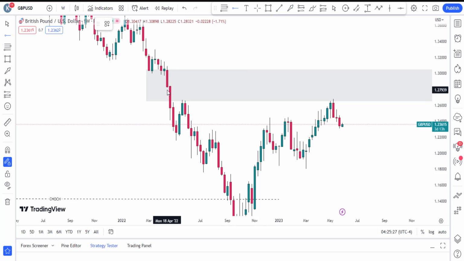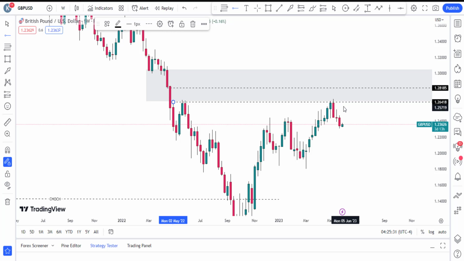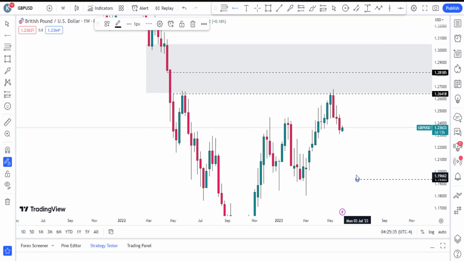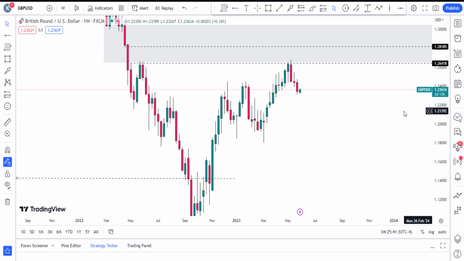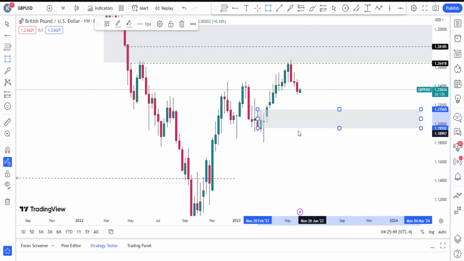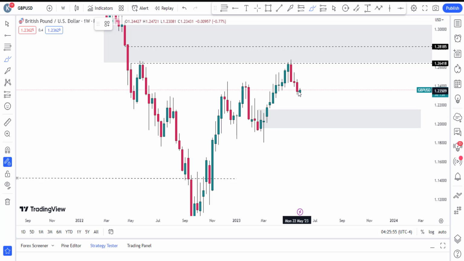Let me just mark it out for you. Fair value gap, price has traded into it and then even grabbed liquidity above this level, and now we're trading back into an internal range liquidity where price may have difficulty or may even reach before giving you a bullish scenario on GBPUSD. It is basically this place. Let me show you this order block. Can you see this order block right here? So this is where I think price is going to go before it will give you a bullish scenario. For now, we are actually bearish on GBPUSD.